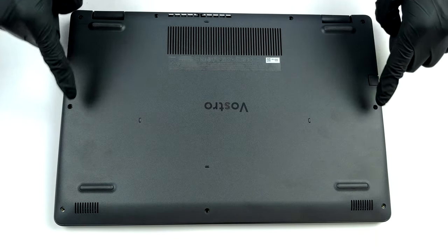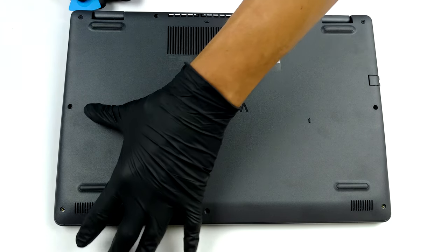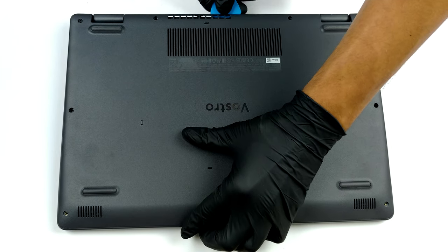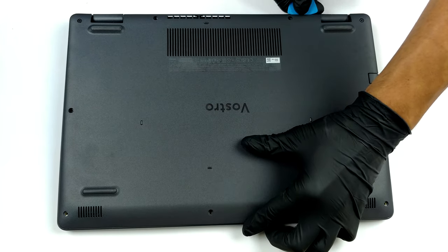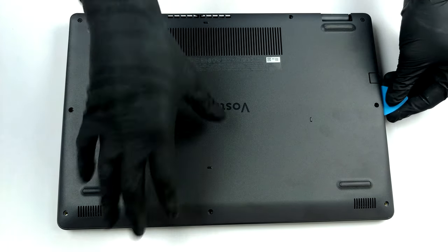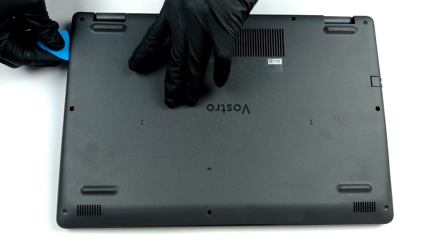Hello, this is Laptop Media, and today, we will show you how to open the Dell Vostro 15-3501 and what's inside of it. There are 9 Phillips head screws that need to be undone before you remove the bottom panel. In fact, the 2 in the back corners are captive, and naturally, lift the edges of the panel, so you can start the prying process from there.